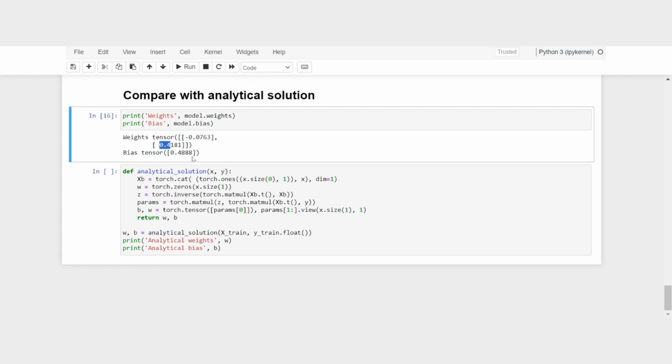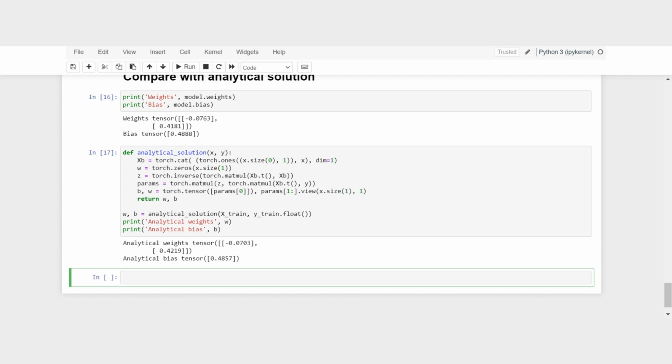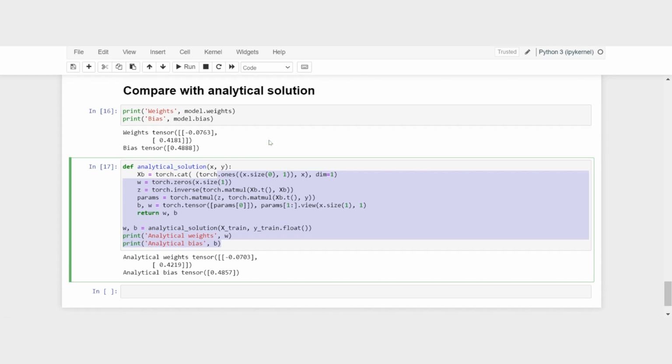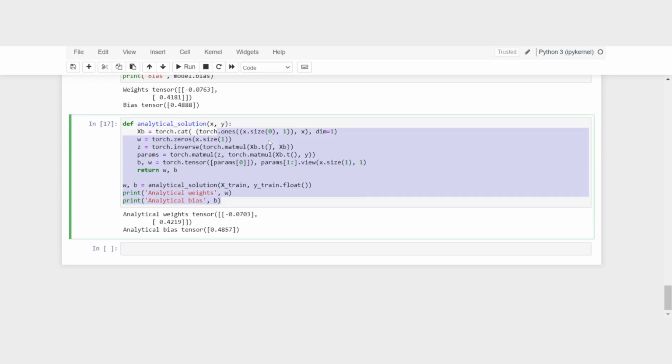If we look at our analytical solution, it's quite close, but not as close as before, when we did gradient descent instead of stochastic gradient descent. So before it was a little bit more accurate. You can change this code to do gradient descent. Later on, when we talk about multi-layer networks, regular gradient descent wouldn't really be useful, so it's good to use stochastic gradient descent here as practice already.